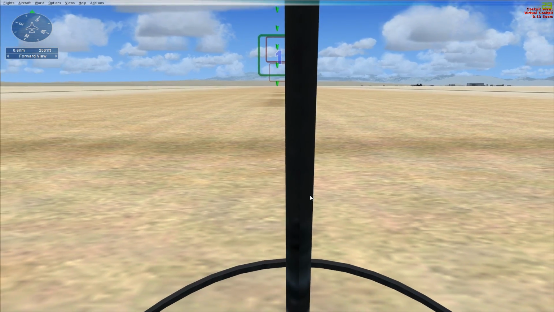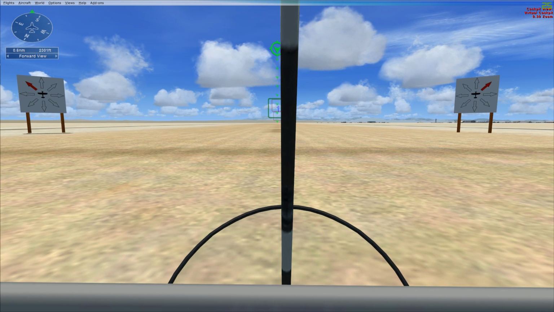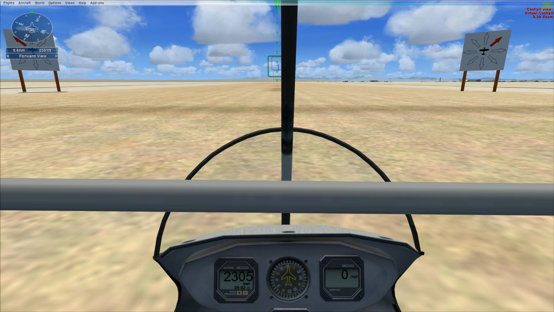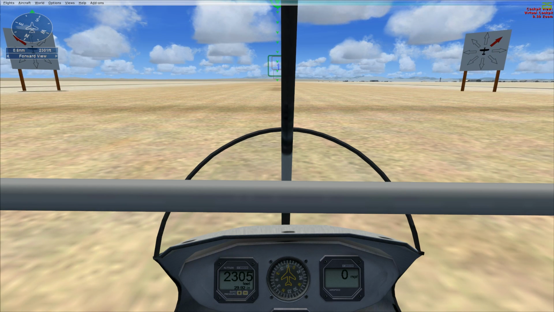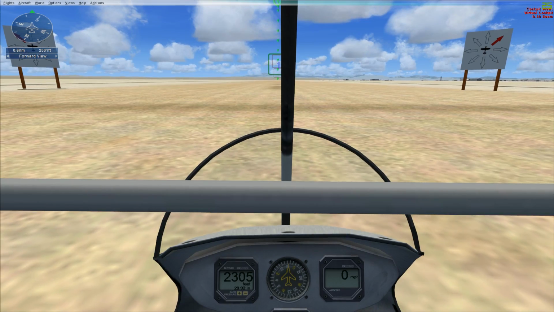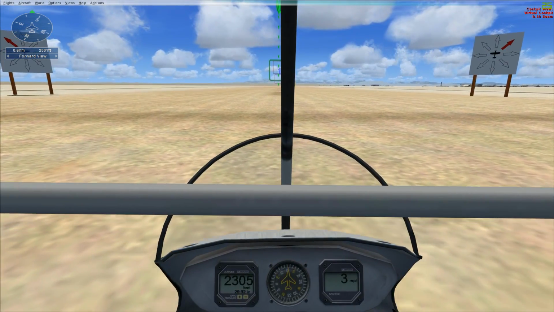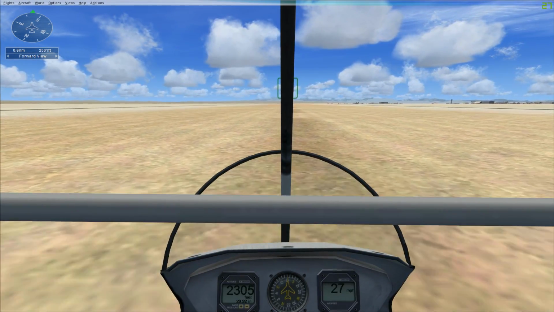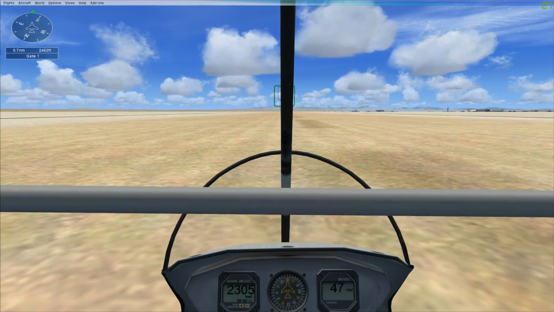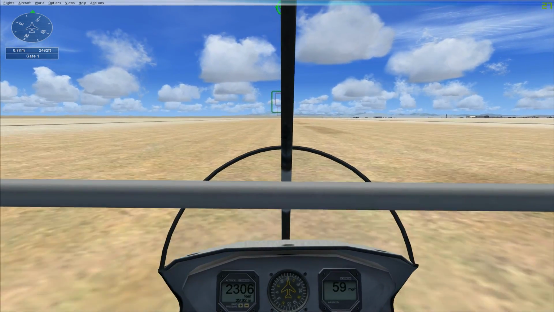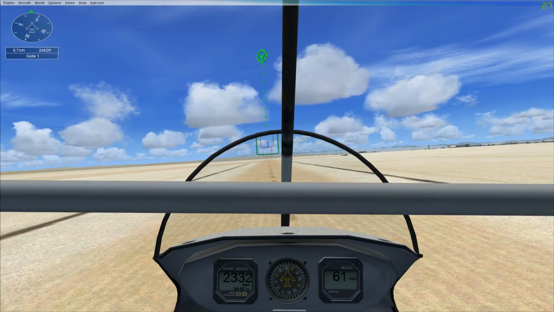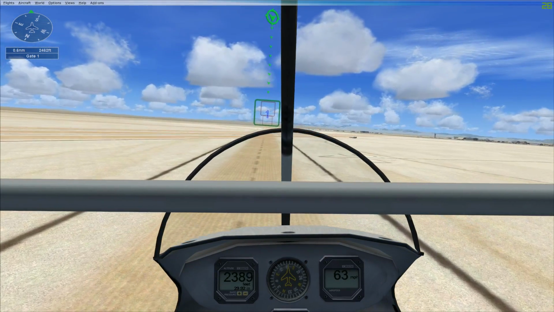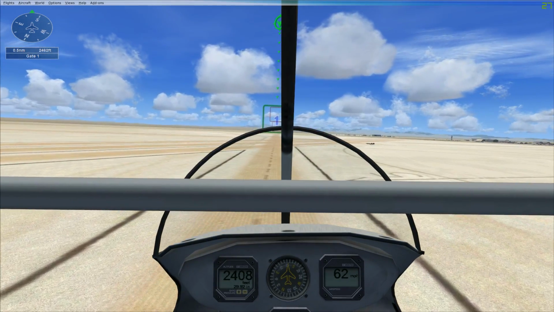If you don't have a joystick, press the F4 key. Taking off is easy. At about 30 miles per hour, gently pull the stick towards you, and the aircraft will fly off the runway. Pull back on the stick a bit. Congratulations, you're flying! Pull back gently on the stick and climb a bit to fly through the first gate you see in front of you.